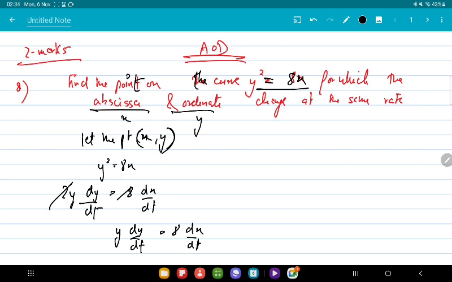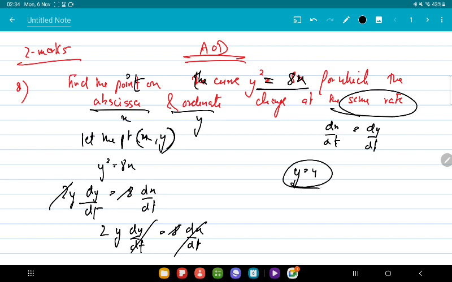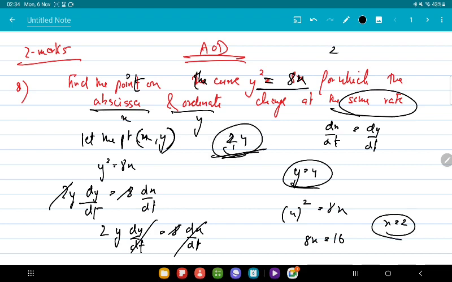Okay. Anything else have they given? No. And I think it was given in the question that they change at the same rate. So dx/dt is equal to dy/dt. So you can cancel them out and you will get y is equal to, 8 divided by 2, so y is equal to 4. For x, just put it in and you will get 8x equals 16, so x equals 2. So our point will be (2, 4), the final answer for this question. I hope you understand it. This is a 2 marks question, so make sure in your board exams you mention each and every step here.